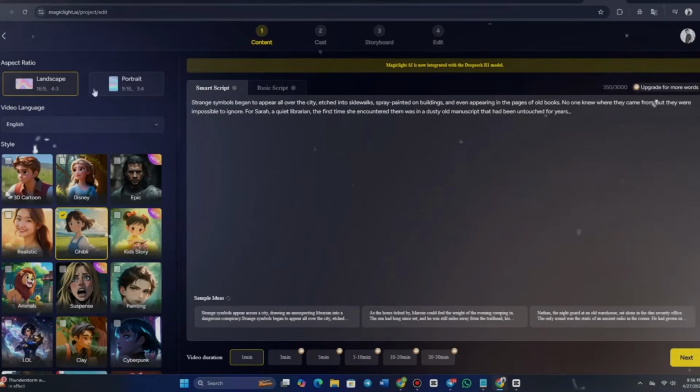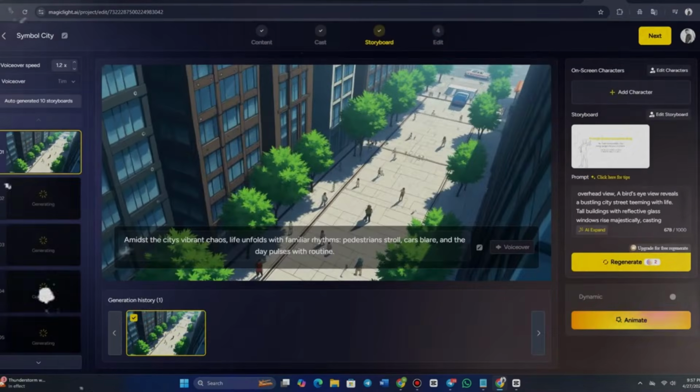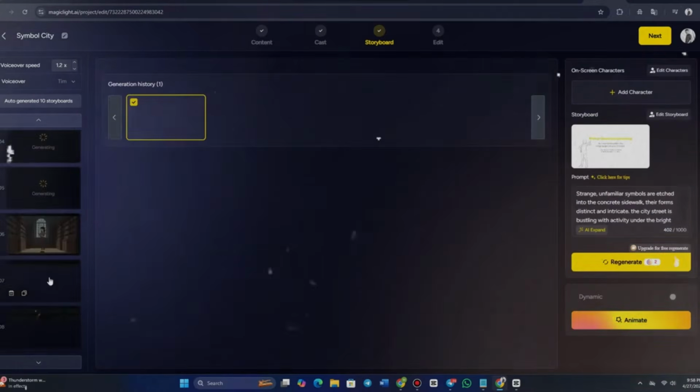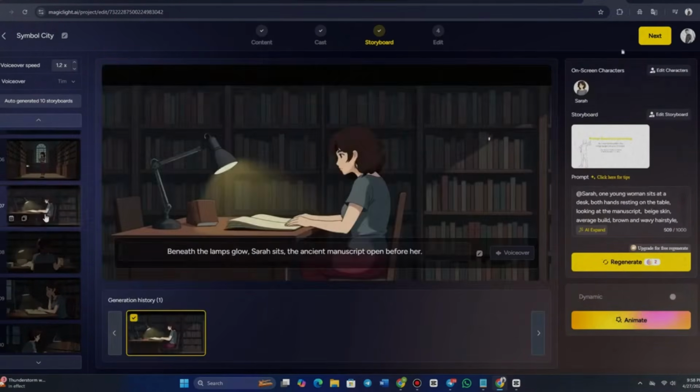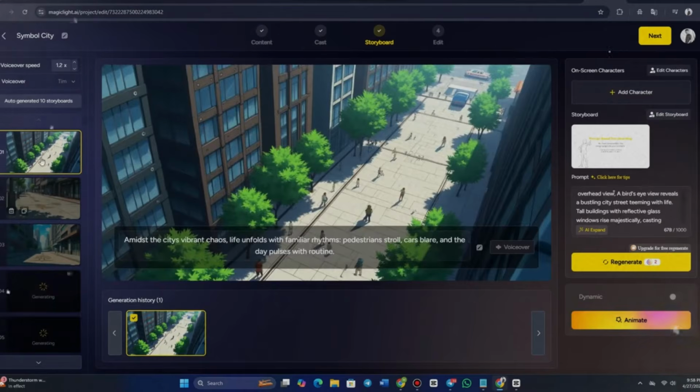At this stage, Magic Light automatically analyzes the story and breaks it down into multiple visual scenes. These scenes are structured to reflect the different parts of the narrative, such as the introduction, development, climax, and conclusion. For example, if a story follows a character through a journey with several events, each major event may be converted into a separate scene. In one test case, the platform generated 17 distinct scenes based on a single uploaded script.